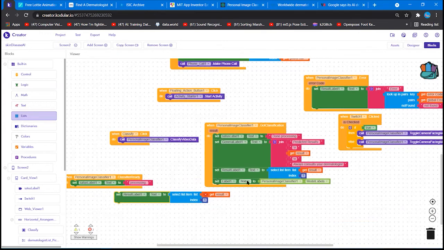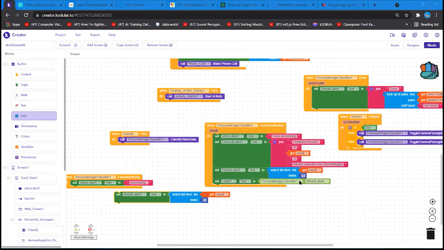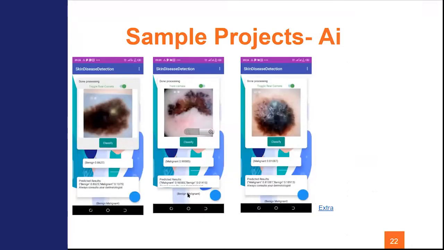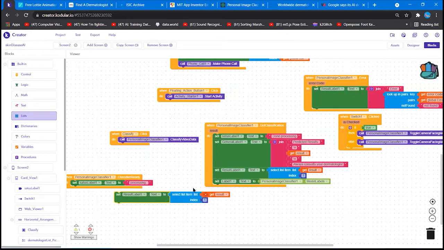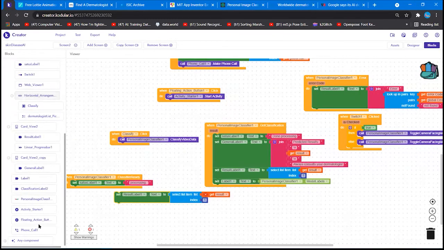And then you can duplicate the results again. This isn't necessary, but I was just trying my hand at it. I hadn't used this before, so I wanted to know. When I did this, it gave me the classifications, so benign and then malignant, without their confidence level.